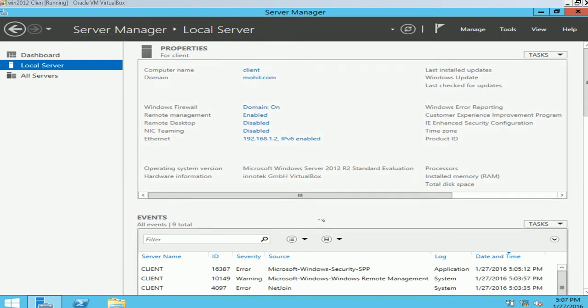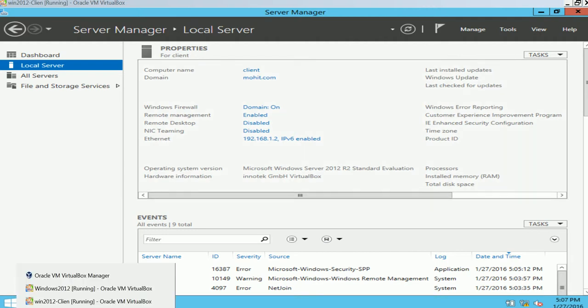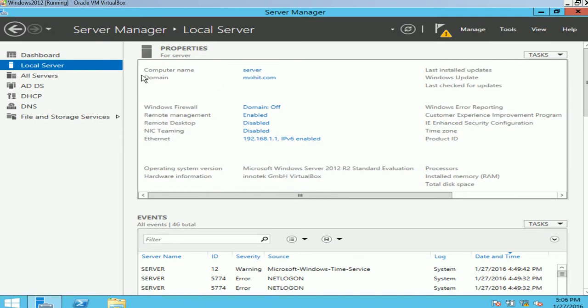So now this machine is part of the domain mohit.com. Now I'll go back to my machine with the computer name server. I'll create a domain user over here, and then we'll log in through our client machine. So let's do that now.